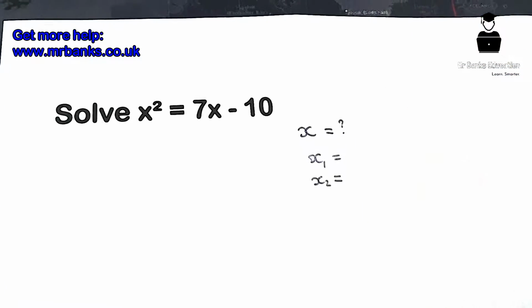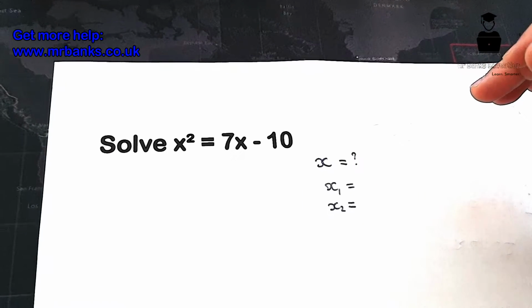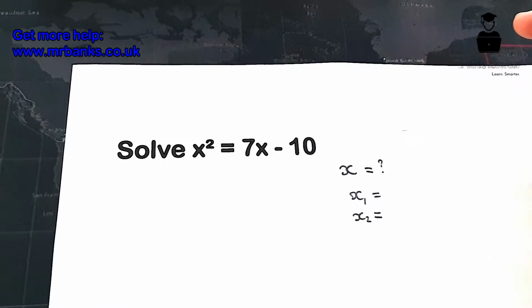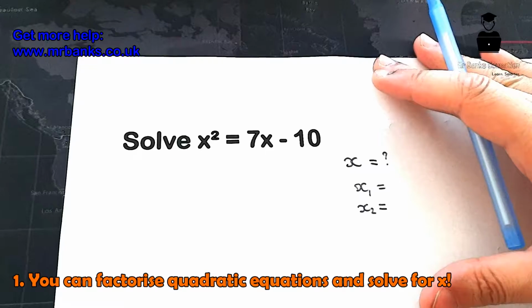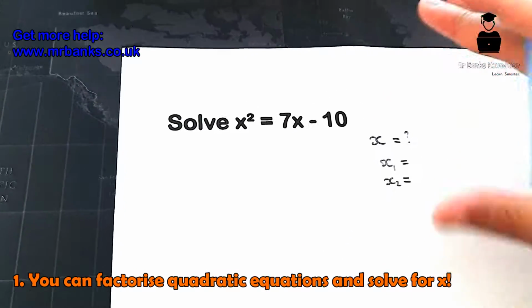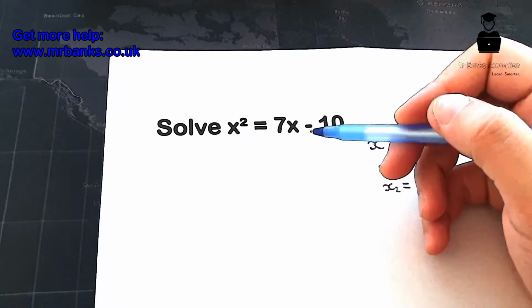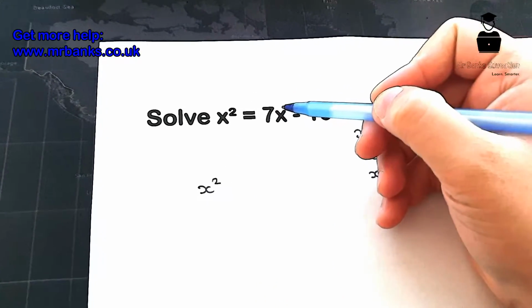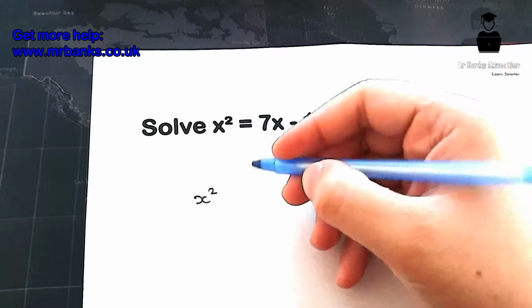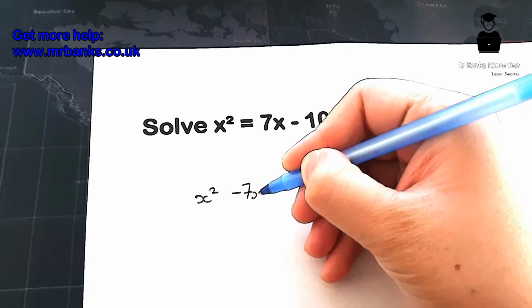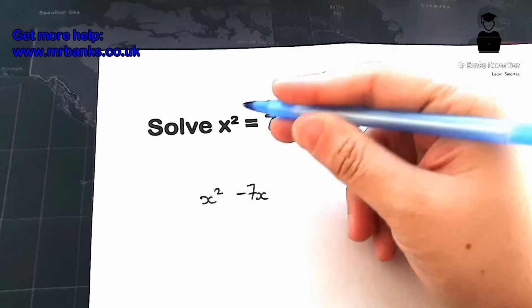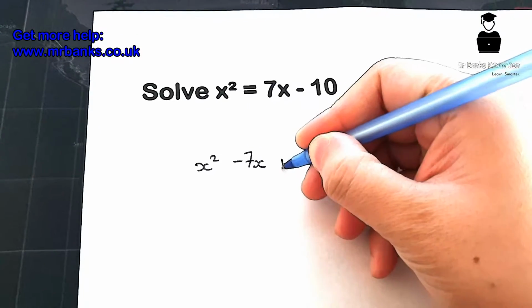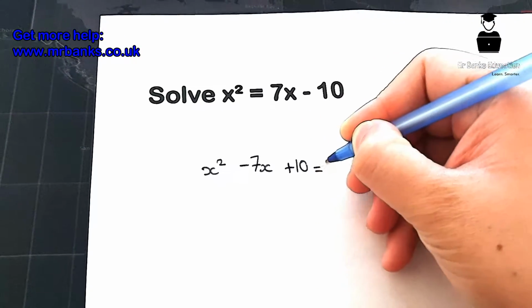Now the first way that you can find it, and this is the way I'm going to demonstrate in this video, if you can factorize this, it's the easiest way. Okay, so try to factorize it first. So first of all, you need to make this all equal to 0 to begin with. So x squared, if you want to make it equal to 0, start putting everything on the other side. So x squared minus 7x, we've brought that 7x over, and then minus 10 becomes plus 10. Okay, and then that equals 0.